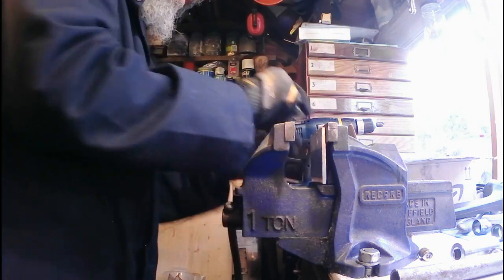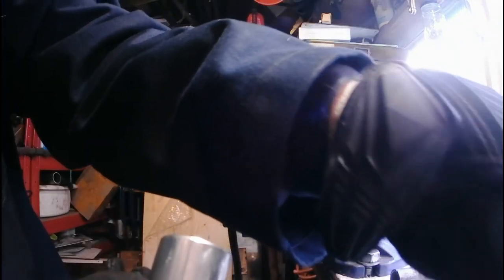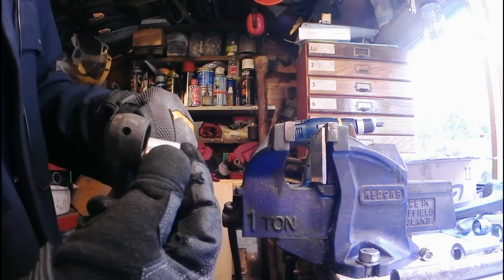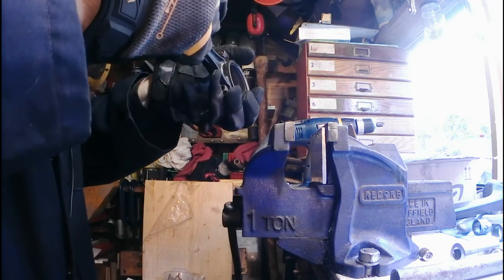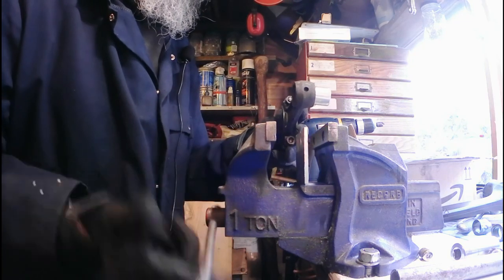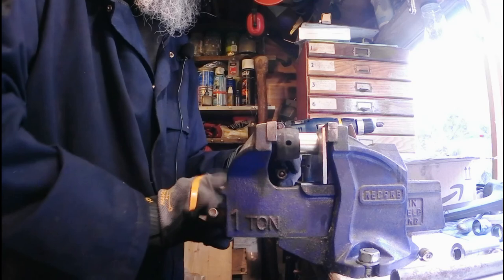Right, so take your bushing, and don't know if you can see that seam there, you don't want that on one of these holes, but you also don't want it at the bottom because of, don't know, the way it moves or something. So what you do is you put the seam in between two oil holes, right in the middle there, and then all you've got to do is just put that in. Open up the vise so they fit in there. Close that down.